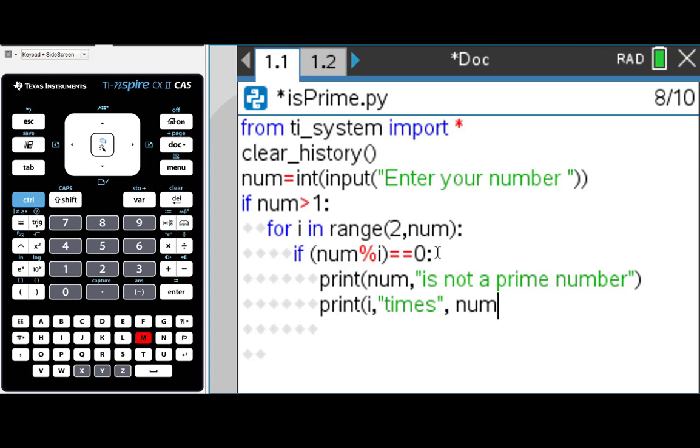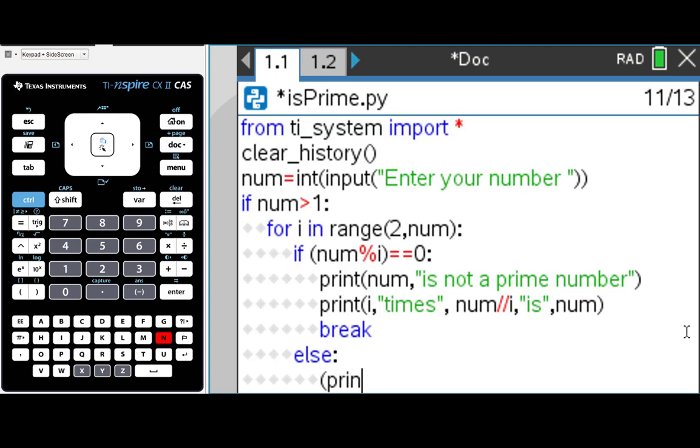We are saying the number divided by this, or rather in this case the number i, which is the iteration that we have, in this case 2, times the number divided by i, which is going to give me the quotient, is the number. So we are multiplying the 2. And once we have come to that, we want to break the code. So I've got the code over there. I've used the break statement.